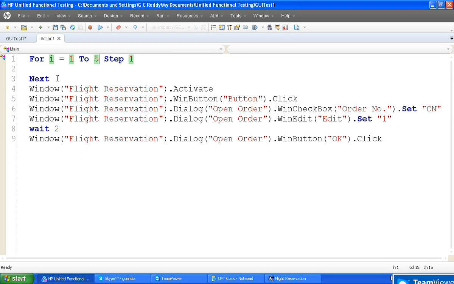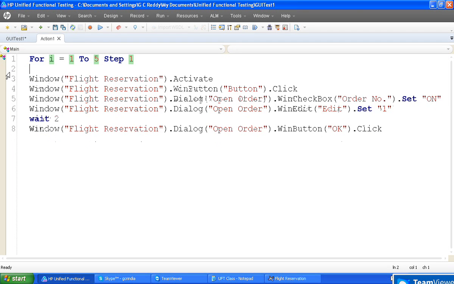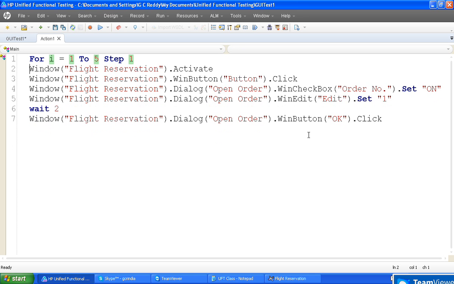Step 1 is the increment. For an increment of 1, step is optional. One increment is the default in a for loop. If other than 1, use the step statement.